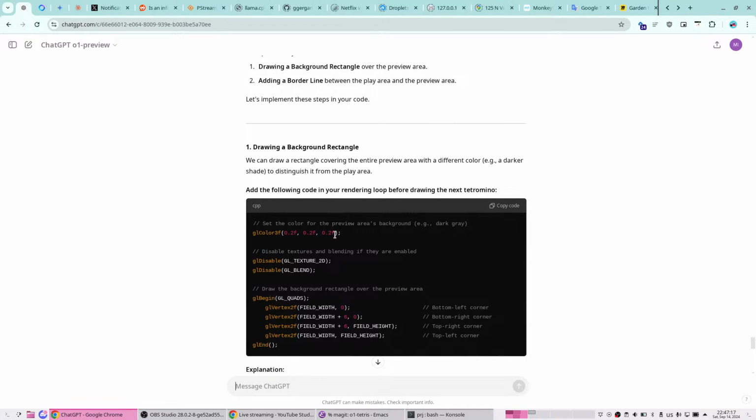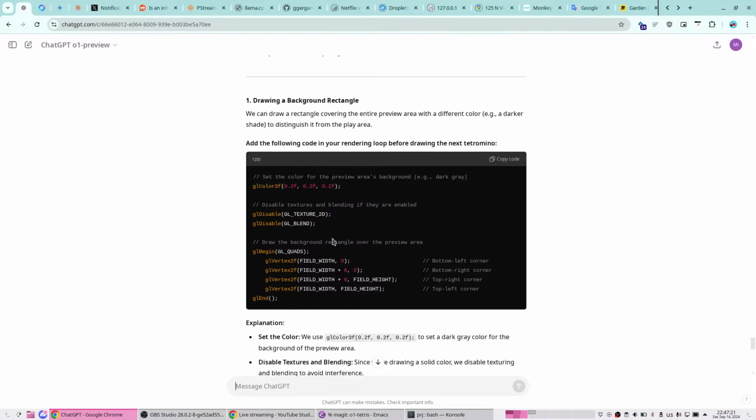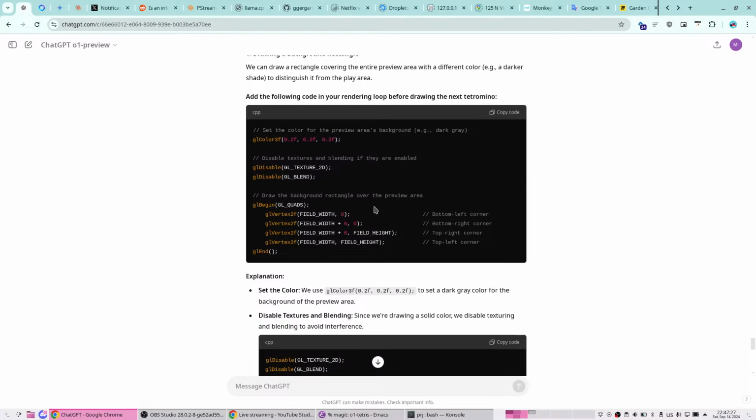Draw a rectangle covering the entire preview area. This provides a darker shade to distinguish from the play area. Dark gray, disable texture blending, draw the rectangle.